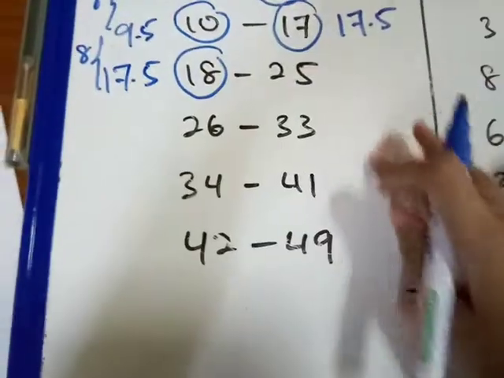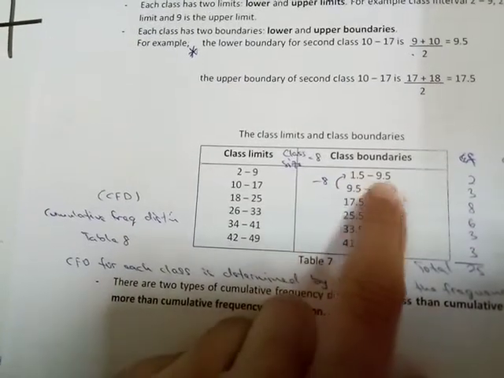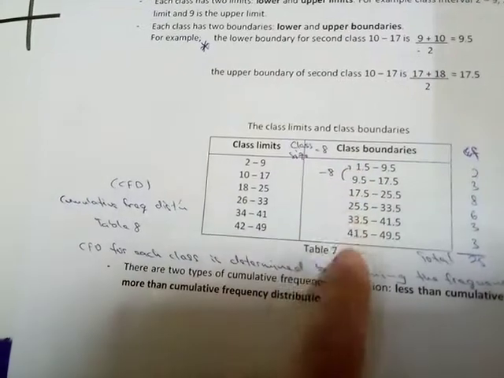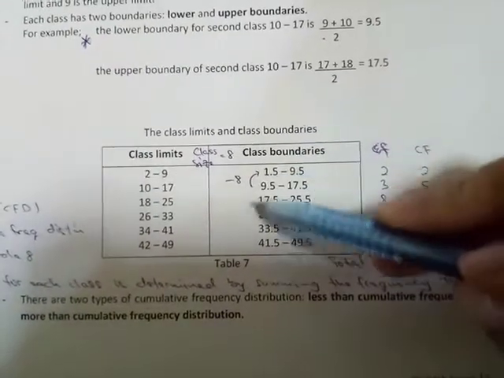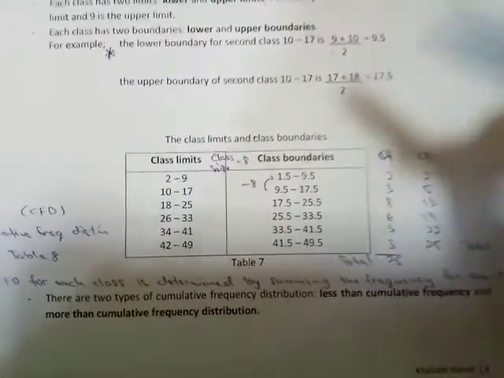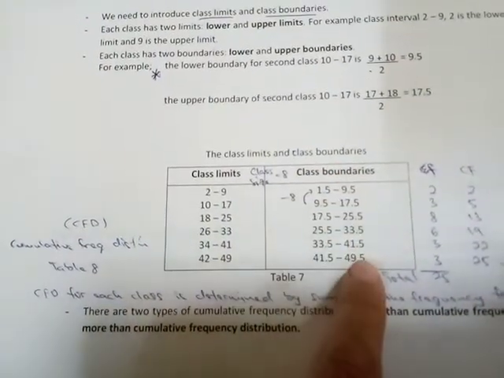Okay, boleh faham tak? Okay, kalau tengok pada notes ni, yang ni class boundaries. Okay, 1.5 to 9.5. Ini lower, ni upper. Yang belah kiri ni, it is lower boundaries. Belah kanan, it is upper boundaries. Okay, boleh nampak belah kiri ni lower boundary, belah kanan ni upper boundary. Alright. Okay, next.